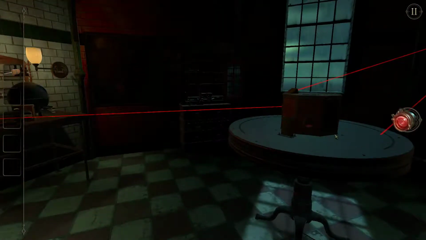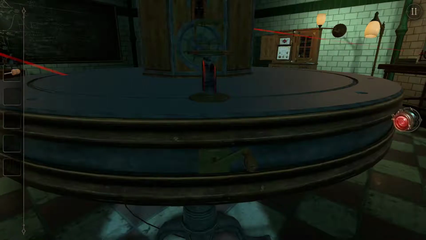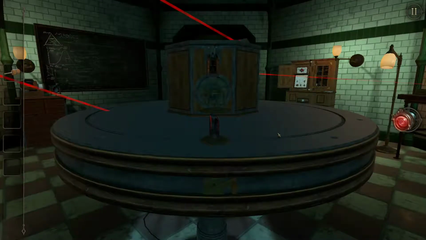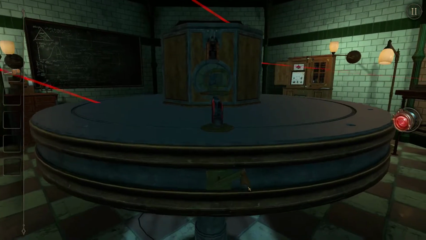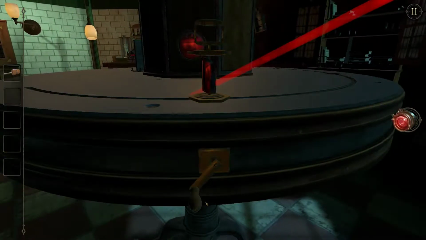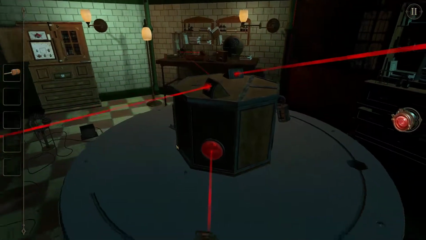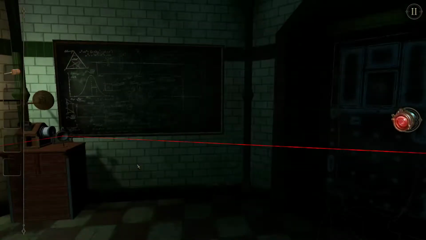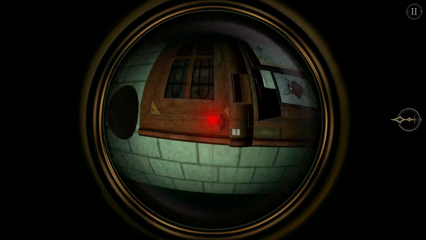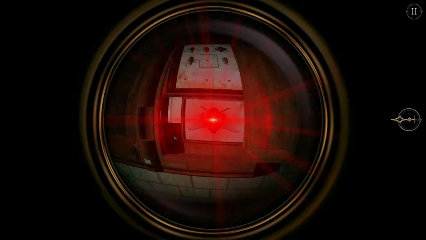I want the thing. Give me this. What the hell? Give me this thing. Maybe that was just to bring it up. Yeah, that's what it was. See, I knew it was going to need re-aiming. Couldn't just do it perfectly. Okay, that one's not working. Guess we'll go there.